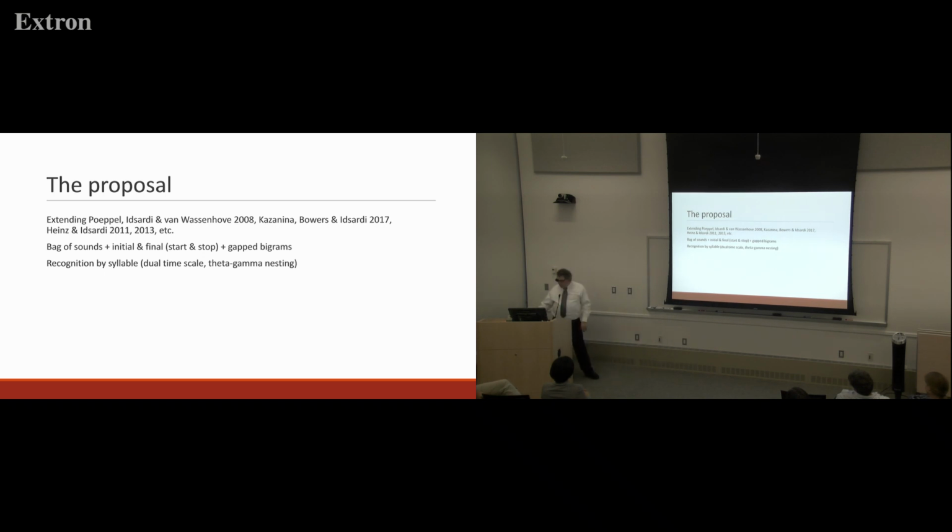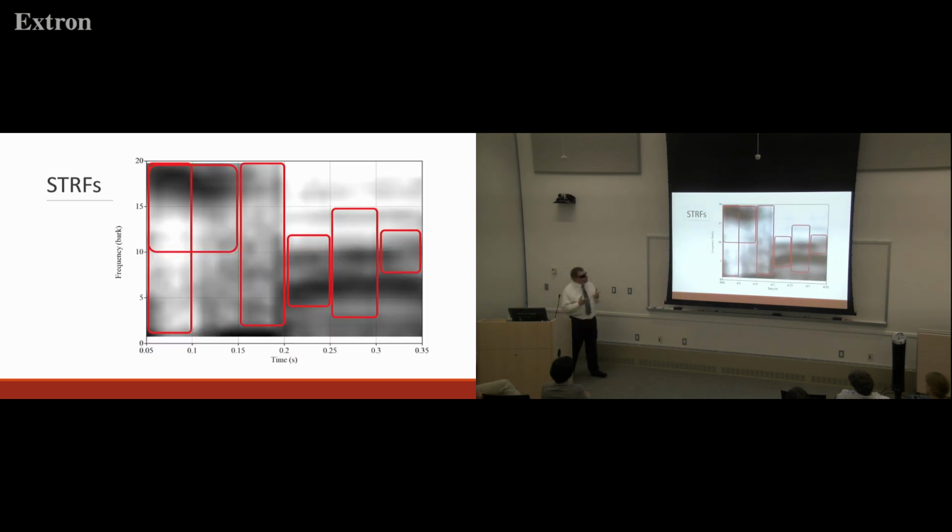This is work that I'm doing with David Poeppel and Nina Kazanina. So this would mean extracting the features from speech. And the best hypothesis we have right now is that what you extract are spectrotemporal receptive fields, which look like chunks of a spectrogram. So I've just sort of done this. This is for "spot," actually, me saying "spot."